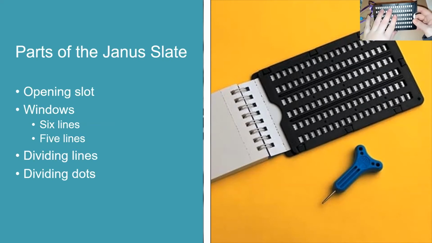This slate also has dividing lines, and because it holds 6 lines, on the first side there are 2 dividing lines between the second and third row and the fourth and fifth row. And on the back, it has 2 dividing lines between the second and third row and fourth and fifth row to help you know where you are. And there are also big raised dividing dots located between the first and second row, third and fourth row, and fifth and sixth row on the first side. And of course, the back doesn't have a sixth row, but there are still dots there to help you orient. Placed every 5 cells if you start counting from the right toward your left.